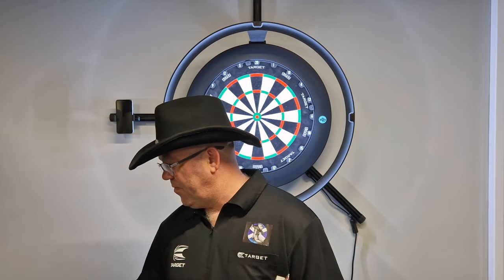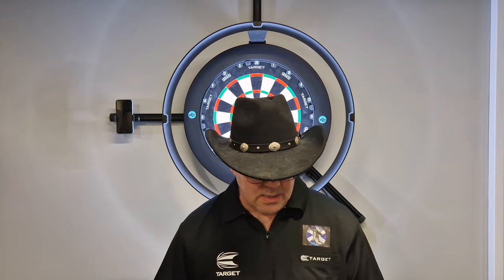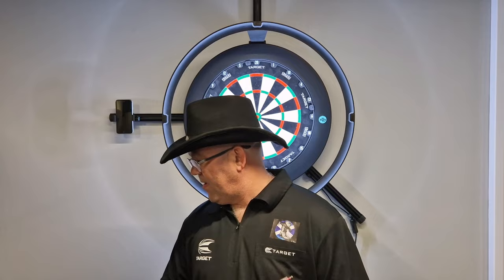Let's recap on Gabriel Clemens German Giant Generation Two darts. Did I like them? Oh yes. Did I think I was going to like them? No. I didn't get on well with the black edition. I never had the first edition and just thought these wouldn't suit me — but I really like throwing them. The grip level: front is a 3, middle is a 2, and the rear is a 3.5. These are priced at £65.95 and I'm giving them a value for money of 9 out of 10. For a dart at £65 that's a cracking mark — I really like the coating, it feels good in your hand, it wasn't slipping, and even if your hands get sweaty this grip will still suit you well.